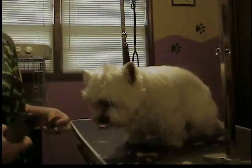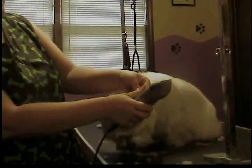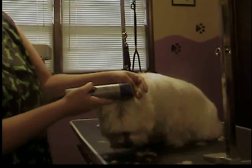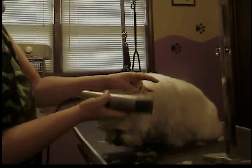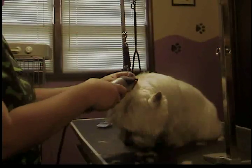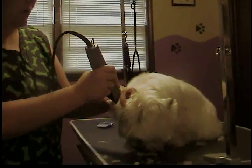Now I'm going to show you how to do the ears. For the ears I use either a 30 blade or even a 40 blade sometimes, and you just want to take the top — maybe a thumbnail's width on the very top of the ear. Take it the direction the hair grows, which is up on the outside and the inside starting at the same point. Gently run your finger along the back of the ear to keep it from catching the edge and to keep the ear flat. Don't push very hard because this blade has a very big tendency to clip or burn the dog, so you just lightly glide over the ear.